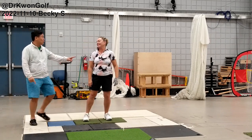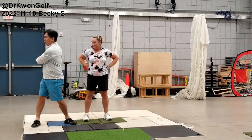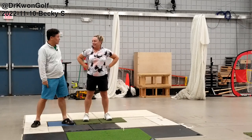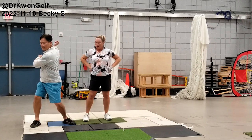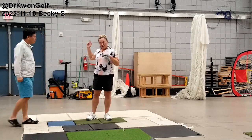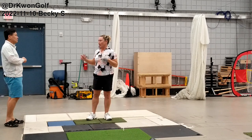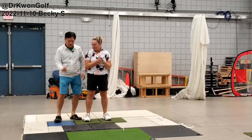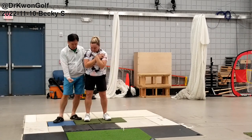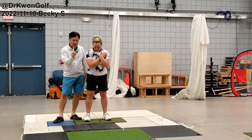And then you chose to turn this way, and all the leg can do is just flexing a little bit and then stay here. The takeaway was not long enough. So the key is this pushing. With the pushing, your right hip will move up during the backswing.